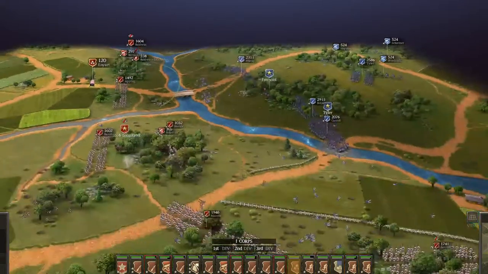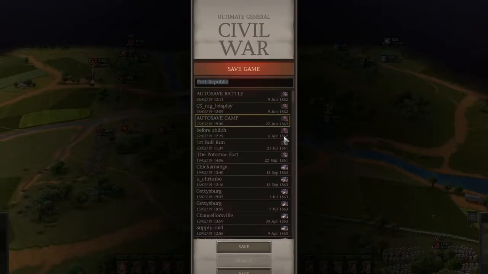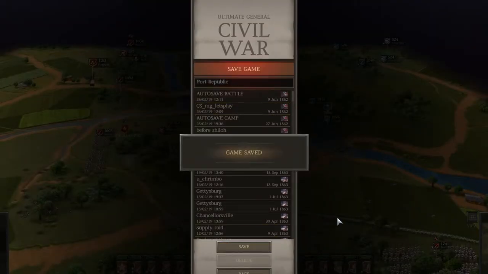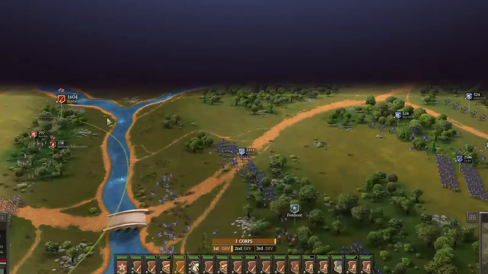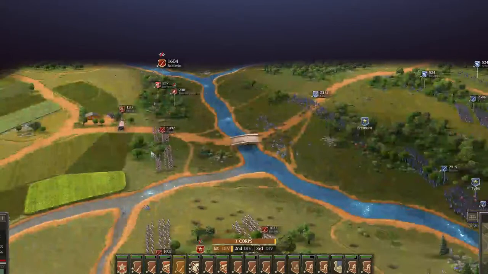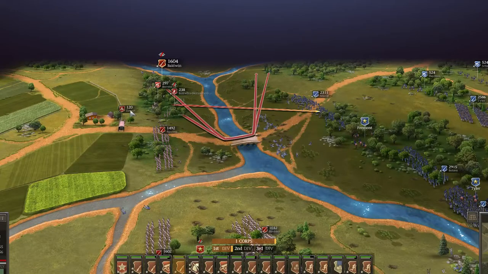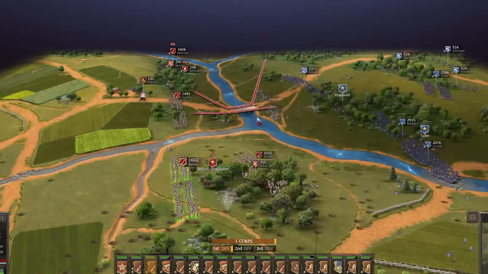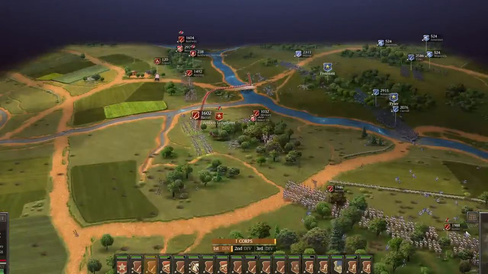Tell you what we'll do, we'll put in a quick save here. Right, so we'll go back to here if this goes badly, but let's be slightly more ambitious. Right, so Appling, run to there, skirmishers, Baldwin, and Bacon, get across.